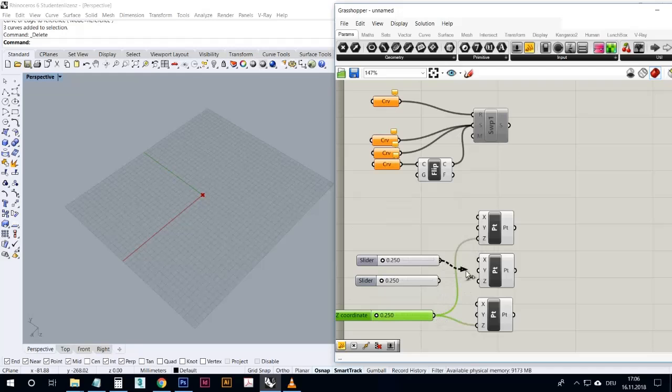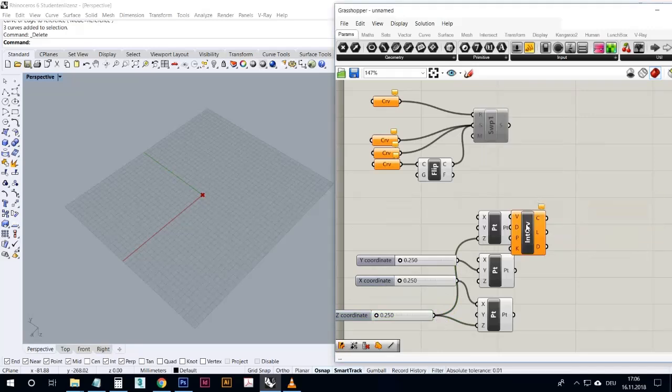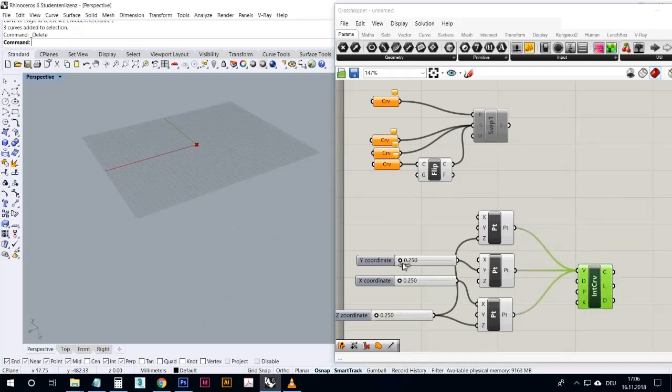So let's say I do something like that, right? And then I can have an interpolation curve here. It needs more like this, and then we can start seeing something quite soon.